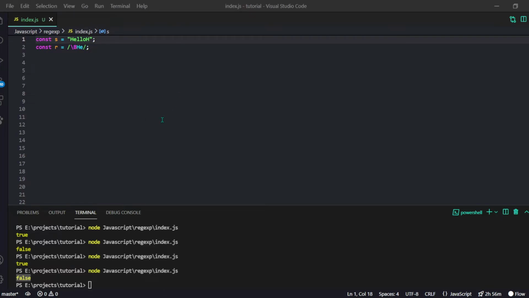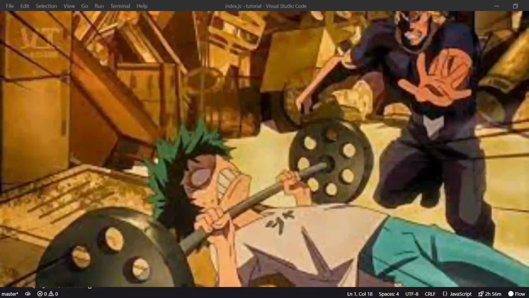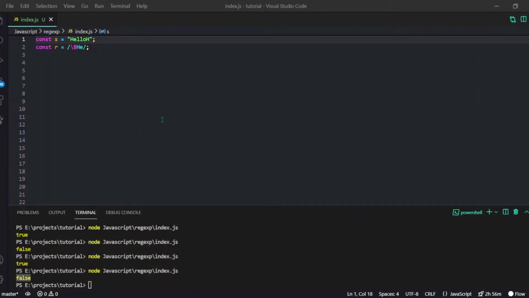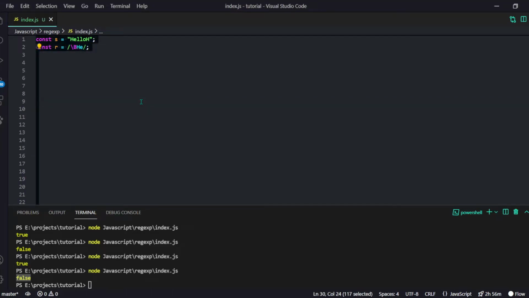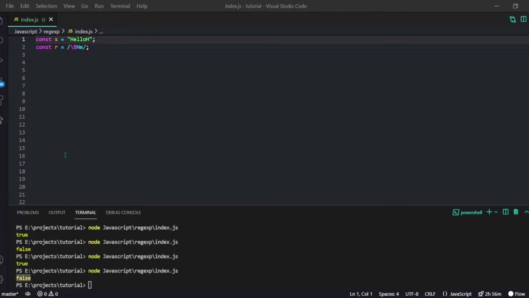Now we know quite a lot about regex. Let's do some more training and learn some more hacks so that we can use it in our real life programming and stuff like that. Let's start with a few operators. They are really amazing. And let me start with this +.